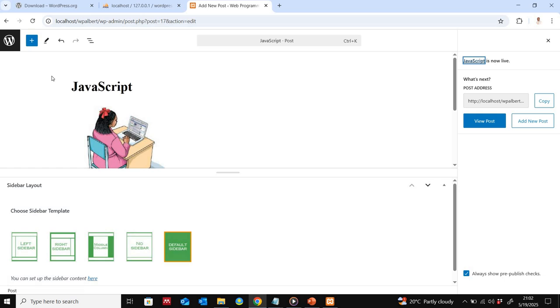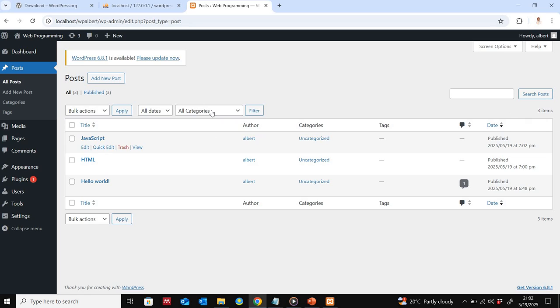So the post is now live. We can go back to settings. The next step now is going to be adding pages. Before we add the pages within the posts, we can assign them to a given category. Remember, we have so far created two categories, client-side and server-side technologies. So our posts are not yet categorized, so we click on Edit.